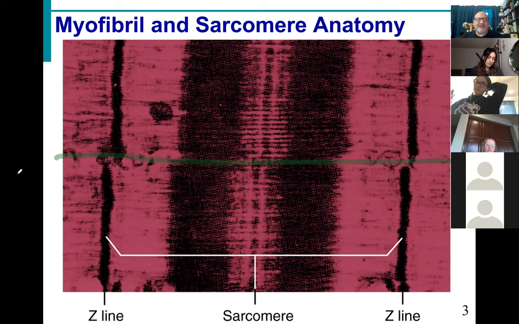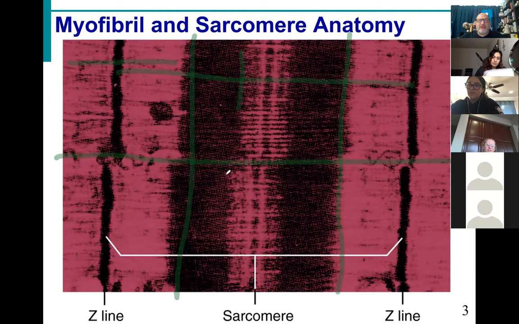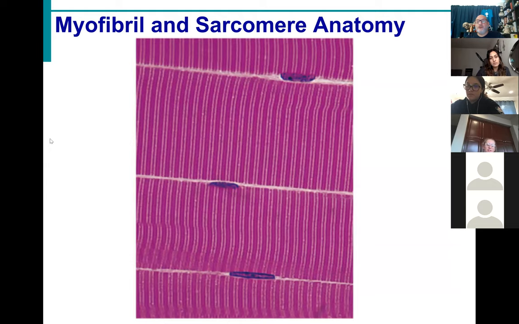But notice we can still clearly see the sarcomere from Z disk to Z disk. We can clearly see the difference between the A band and the I band. We can see the lighter H zone, and we can see the M line smack down in the middle. And in fact, we saw all of these things in our original picture as well. Remember, even under the light microscope, we were able to easily tell the difference between the dark stripe and the light stripe. So we can see the part that contains myosin and the part that doesn't contain myosin. But remember how we saw this dark line in the center of our light stripe, what we now know is the I band? What is that dark line at the center of our I band?